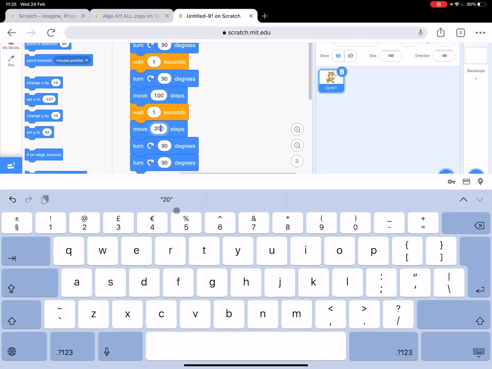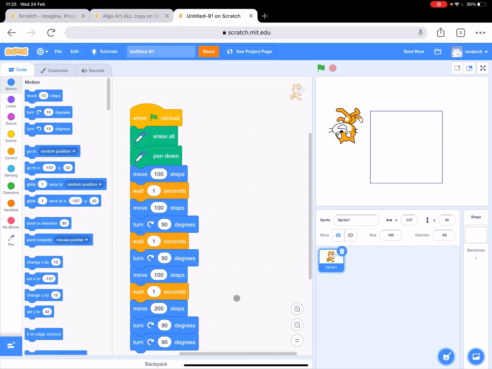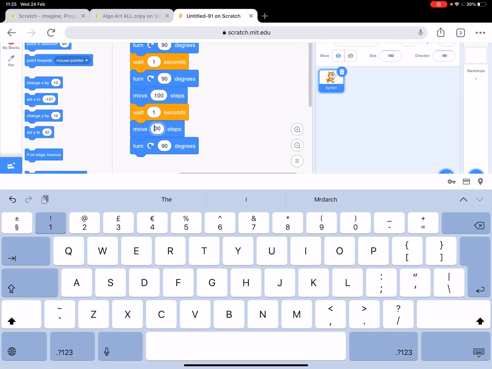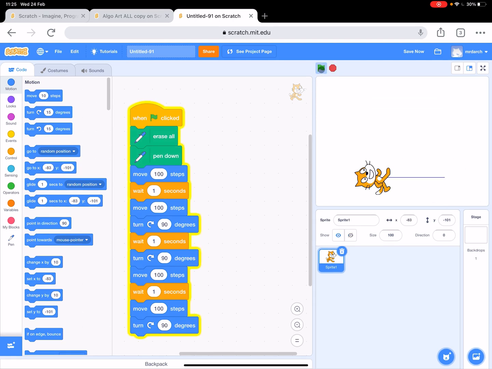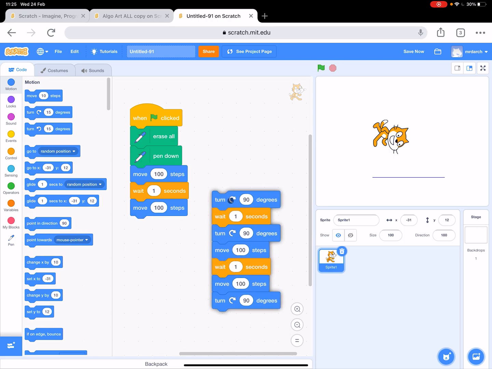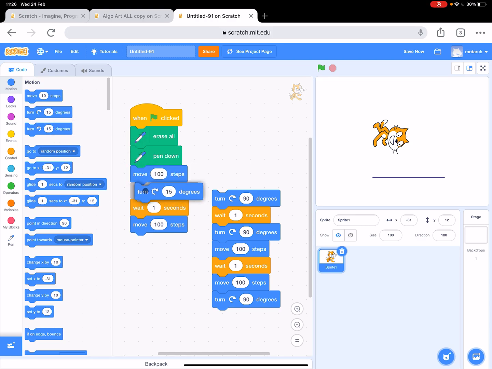So I'm clicking in there. Oh, I moved it to the end. That's where it went. And 100. And then let's run that with the green flag. I'm going to pop Scratch over here. Oh, what happened here? I must have reordered something. Oh, yeah. So we took out, did I take out too many turns? I don't know what happened.